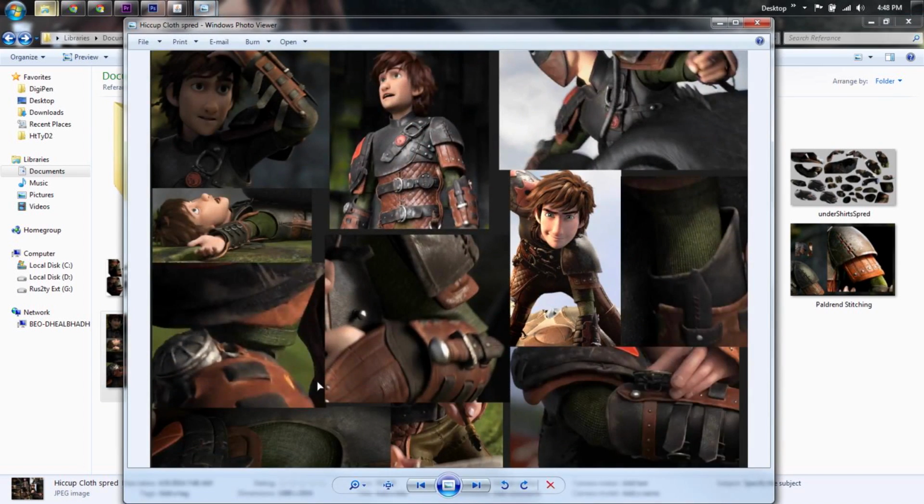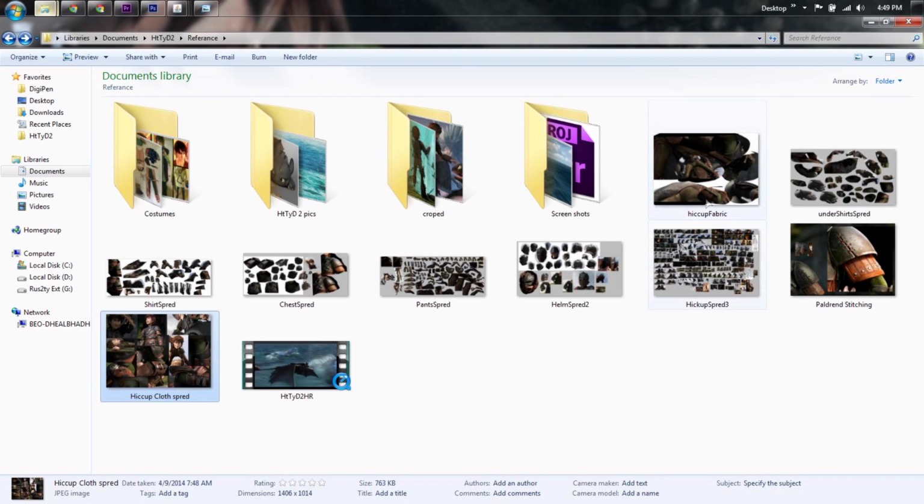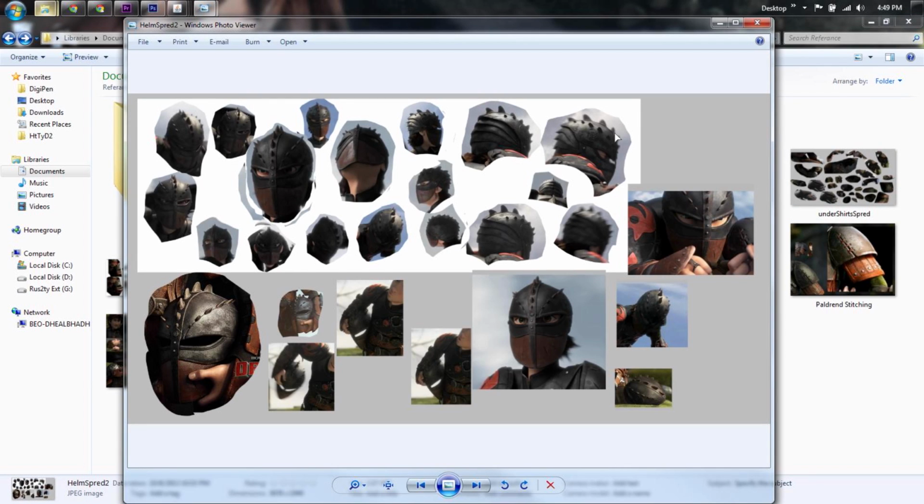They're essentially a single JPEG that is everything that I'm focusing on for that one thing. This is for fabric, and I wanted to see what the texture of the fabric was in the different places and how it's working and where seams are and those kind of things. So that's what I was focusing on with just this spread. I have another spread that is just, let's do a helm, just what the helmet is. And it's just cut down to the helmet, so I don't have any extra information I need to go over.